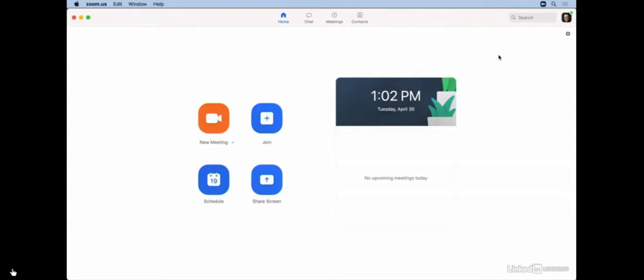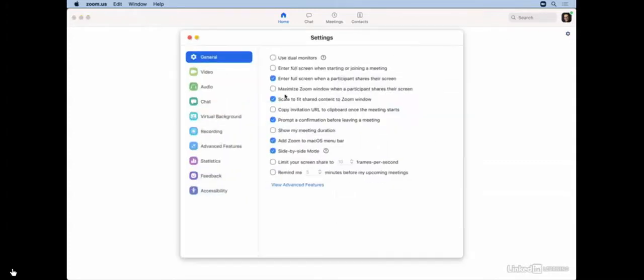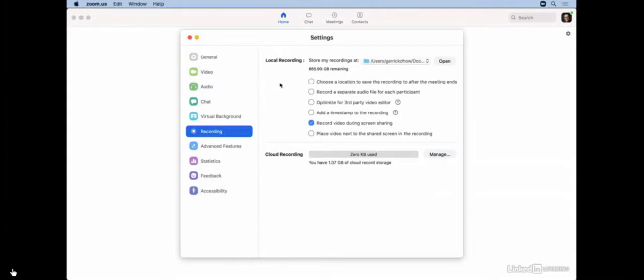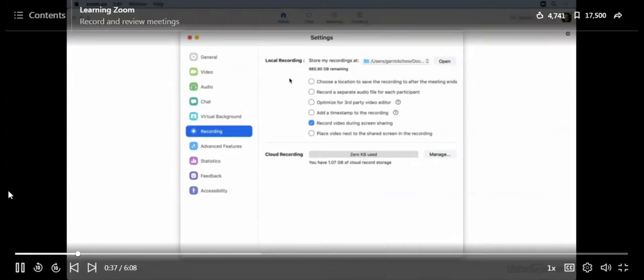The amount of online storage space you have to save these meetings depends on your subscription type. So I'm here in the desktop app, and let's go to Settings first, and to Recording. Here at the top, you can decide the location for local recordings to be saved. The default is in your Documents folder in a folder called Zoom, and you can change that if you want, but I'm going to leave that as is.